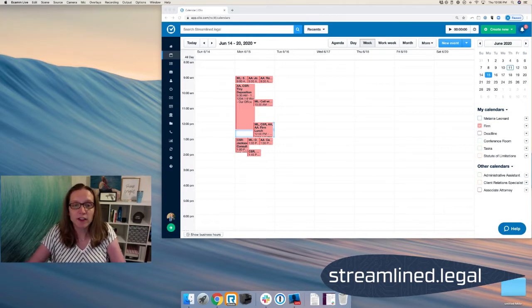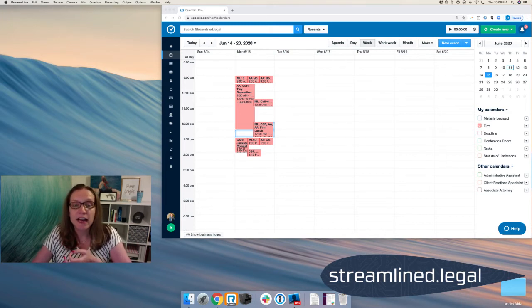So I'll draw your attention to this calendar. What we've got here is a hodgepodge and a lot of different things that are really hard to see, especially at a glance. What we can do instead is, if the problem here is in this one view, I can't split things out. I, as one attorney or one individual in this firm, can't figure out what is mine without going through every single one and checking, right? So that doesn't really help me.